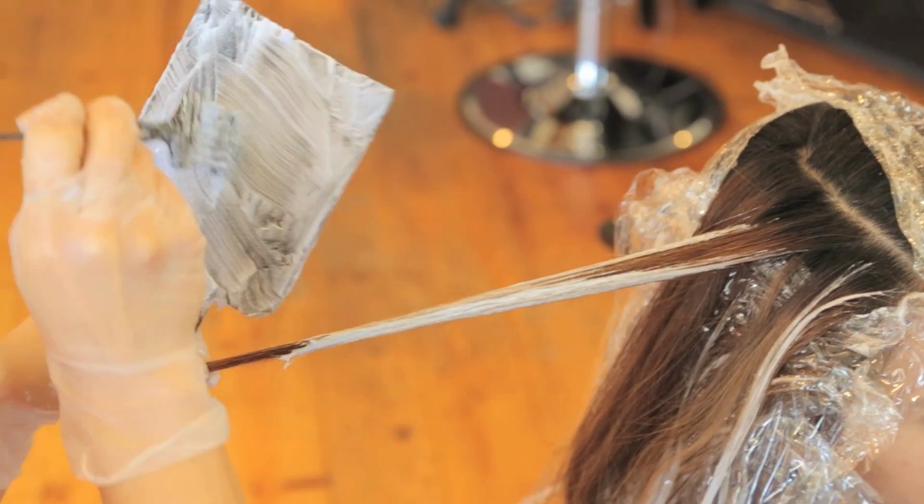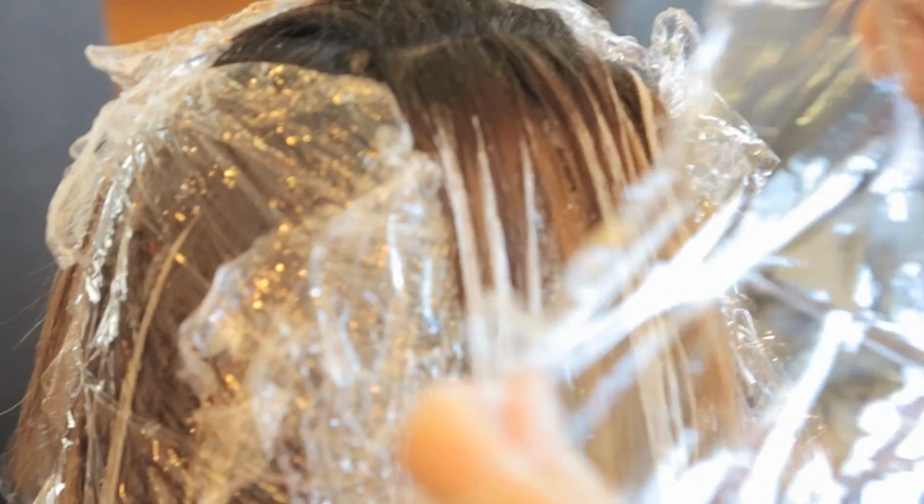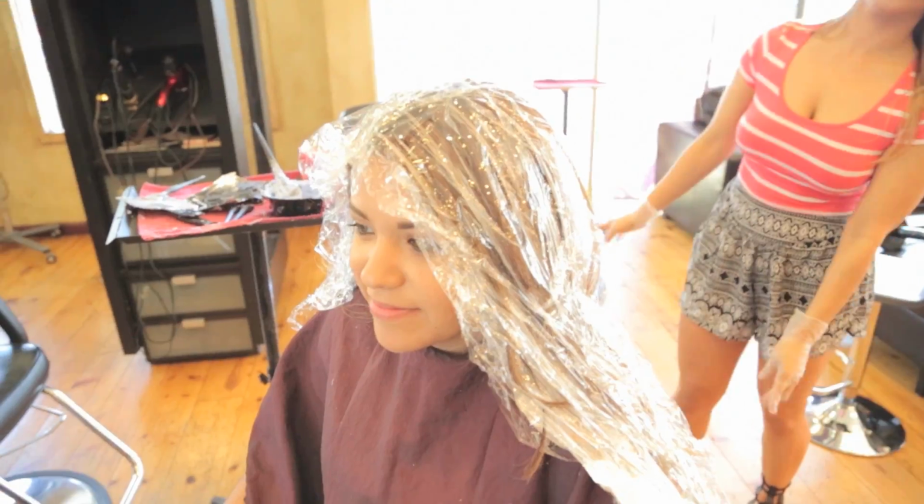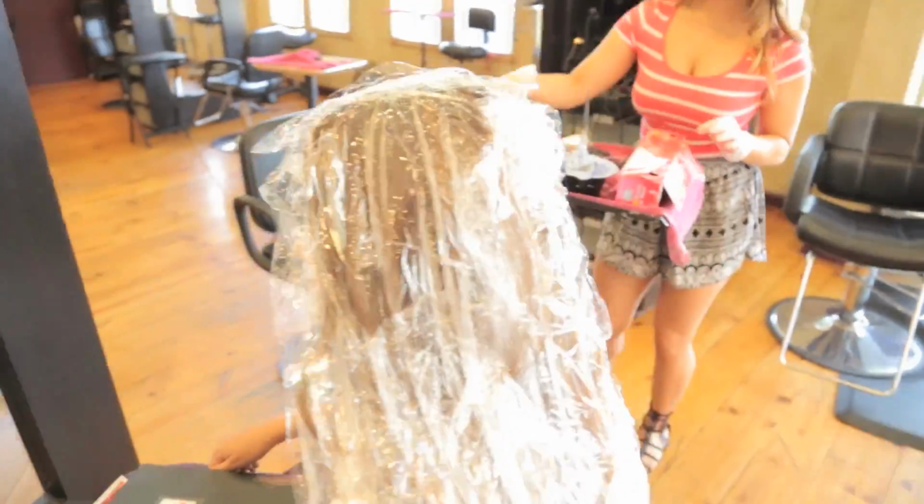You're gonna continue with every section, covering it with the cellophane to protect the other hair. This is what it's gonna look like when it's done. And now I'm gonna let Karina sit until it lifts to the color I'm looking for. So now we have a cellophane monster.